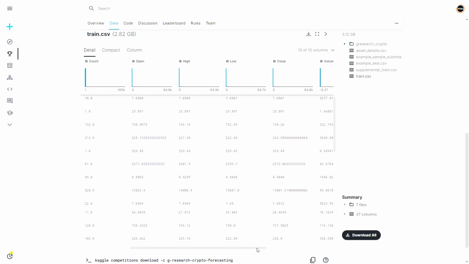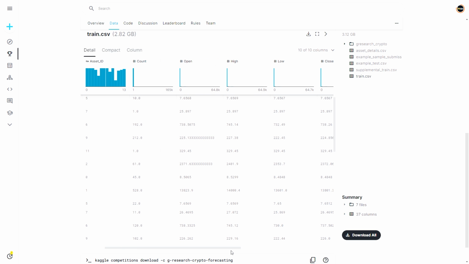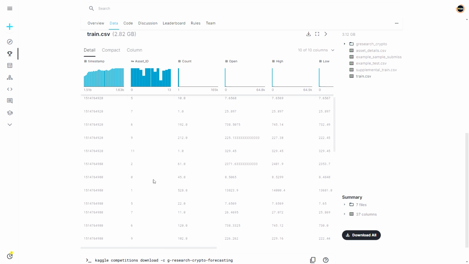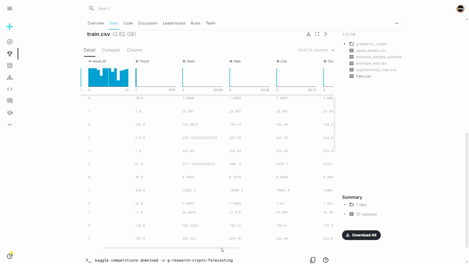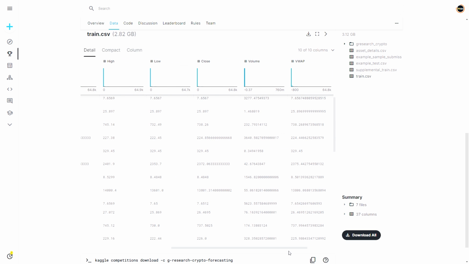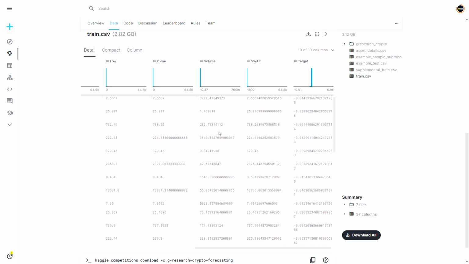These are the corresponding prices in a day or for the particular timestamp. In this case, the timestamp is actually each minute, so it's minute by minute data. And the timestamp is this right here. All these individual numbers represent a single minute and the corresponding prices of Bitcoin. And we also have volume data, which is another important feature. Then VWAP, volume weighted average price, and target.